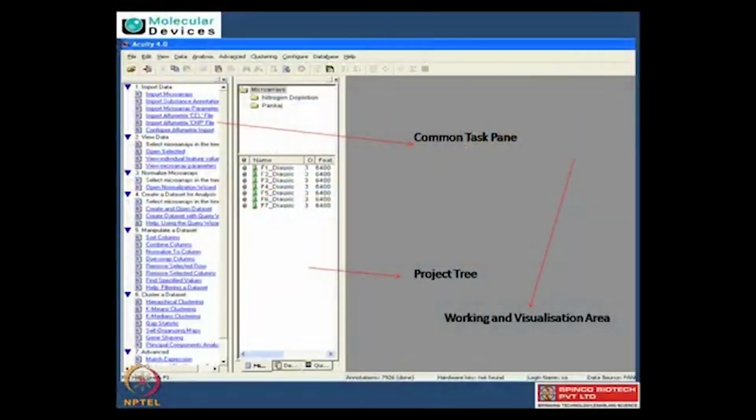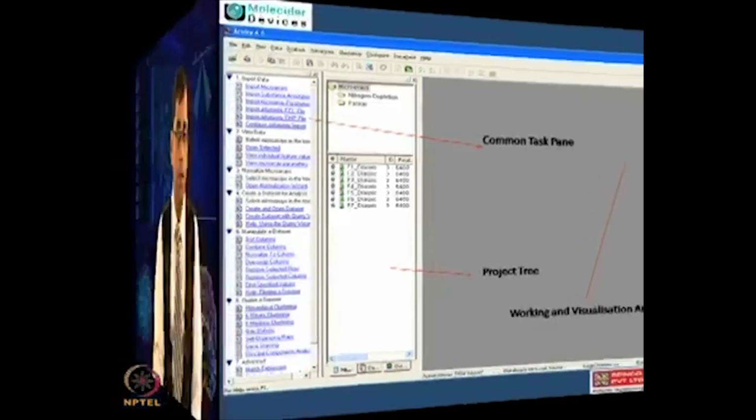This is a warehouse point, arranged on top in a folder-based way, and on the bottom it shows each slide individually, slide by slide. Right. And towards your extreme right you are seeing a working and visualization area where you output the different tasks you have done using the common task pane or the advanced options. So this is the basic user interface of Acuity.